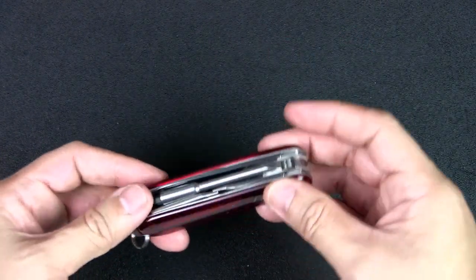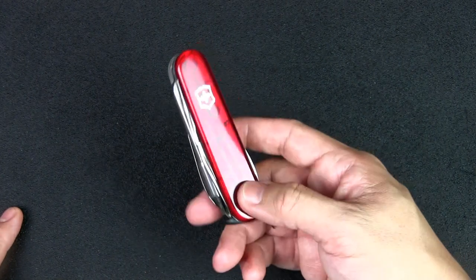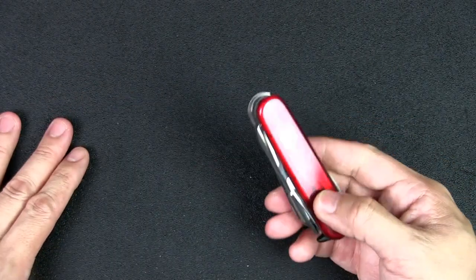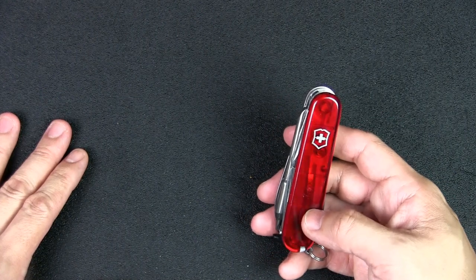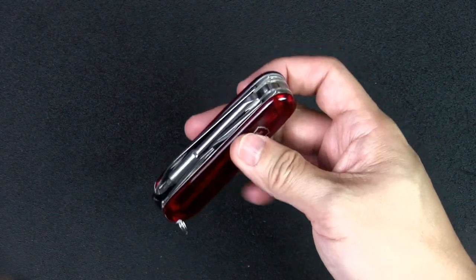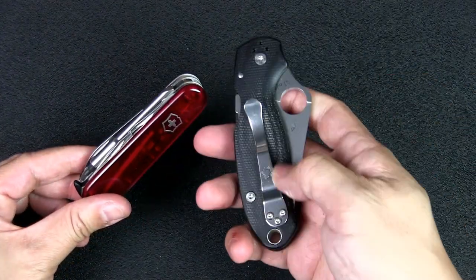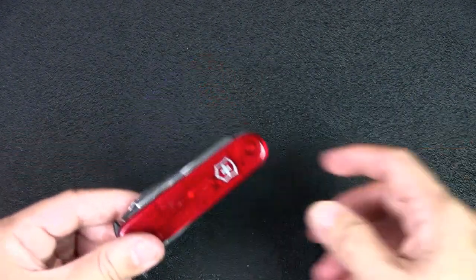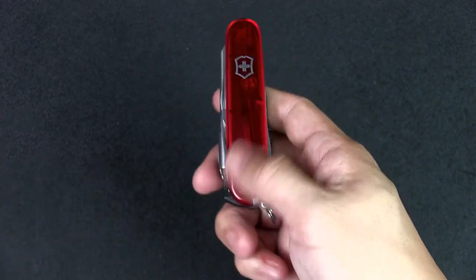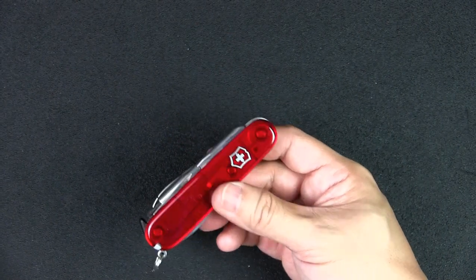Now that I've got the T8/T6 bit, it becomes perfect — the perfect knife for a knife enthusiast. I won't call it my EDC because, as you know from my videos, this is a pretty thick knife and I don't like carrying such a big thick knife every day. But I think this is my EDT — my everyday table knife — because it's got all the functionality I need. If I need to do maintenance on my knives, tighten pivots, remove screws, remove or change clips, I now have the tool for that without needing a separate toolkit.